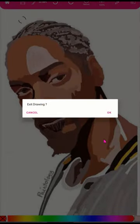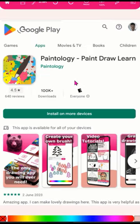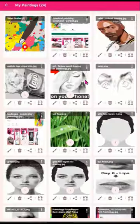The app is available free from the Google Play Store. Once installed, you will have access to over 600 tutorials with super fun drawing exercises such as paint by numbers, learn digital drawing, the way it was meant to be.